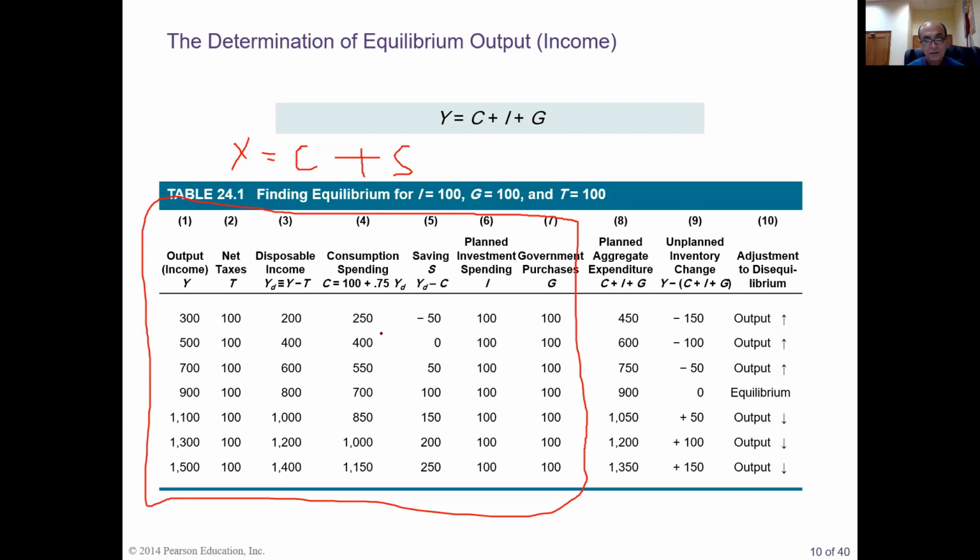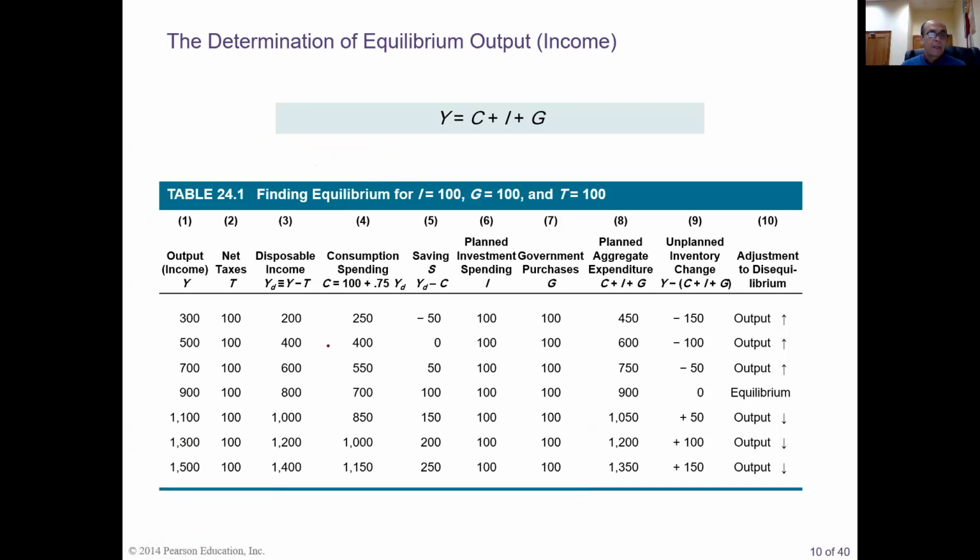Equilibrium point equation is Y equals C plus I plus J, and we have to sum C as consumption, I as investment, J as government expenditure. In this case, we will get what's called aggregate expenditure. And here we have aggregate expenditure. Here we have to determine the equilibrium point.